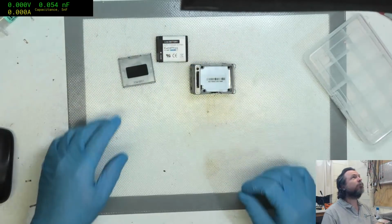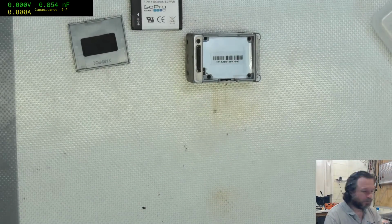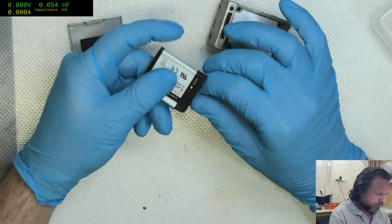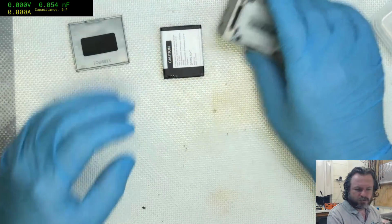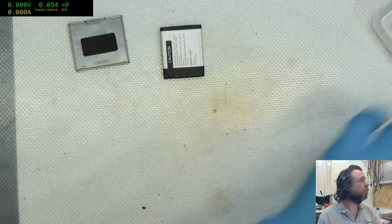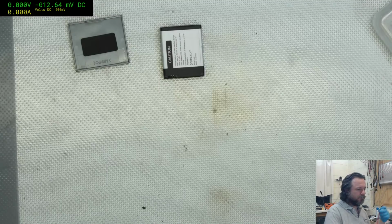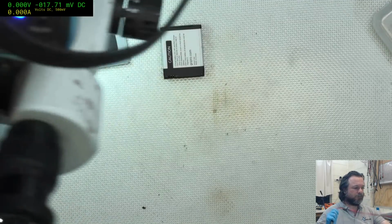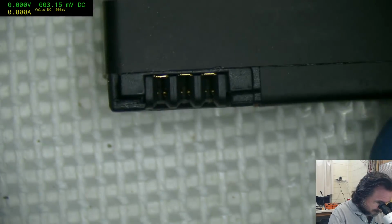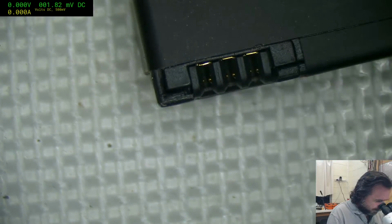Looks like the battery's new. Just gonna scan it in a little closer. There we go. Yeah, that looks like a new battery. Let's test the voltages on that. So can I have voltage mode, please? Thank you. So we're looking at negative on the right, positive on the left.